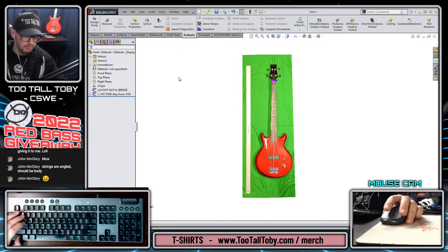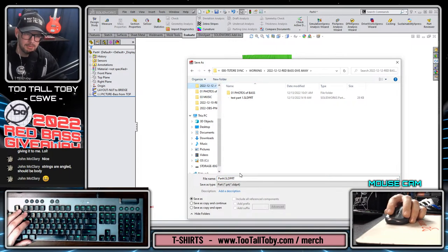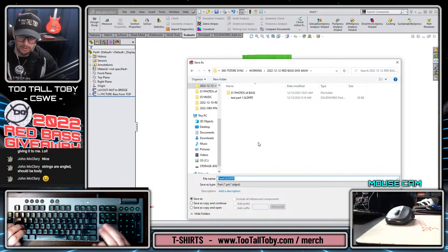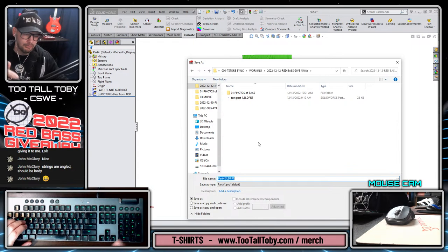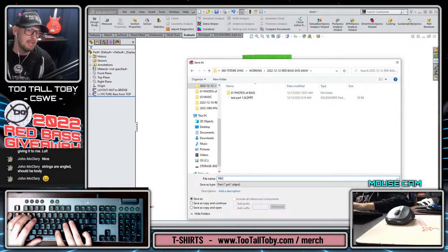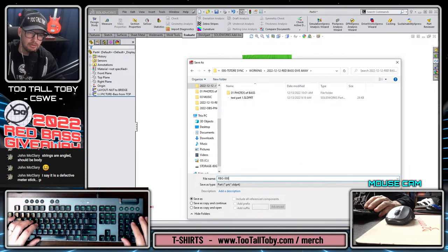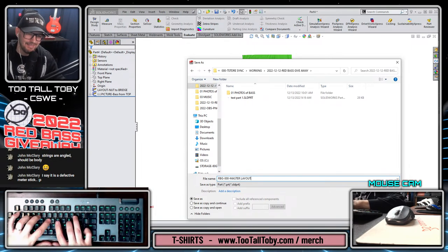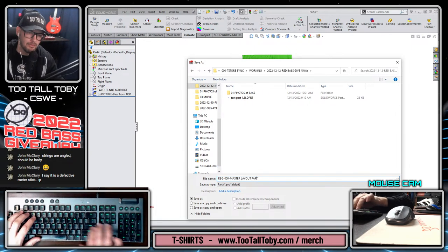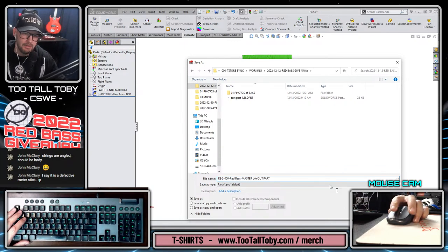So we're going to save this, Control S for save. We're going to put this into our 2022 1212 Red Base Giveaway project folder, and we're going to call this one... Now, at this point, a lot of times it's good to come up with some type of a naming scheme. So for me, this is going to be RBG for Red Base Giveaway, and then dash, and then this is going to be 000 dash, and then master layout part. So this will be like red base master layout part, and I'm going to say save.